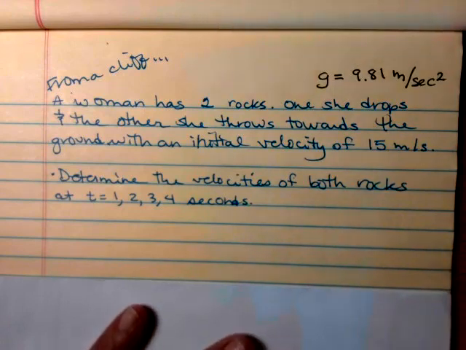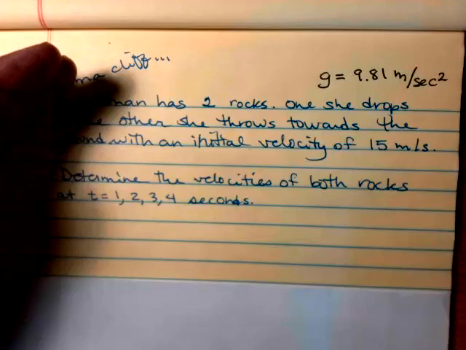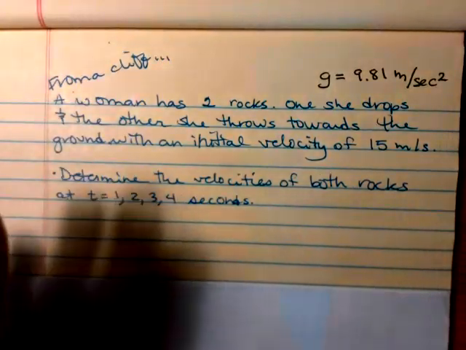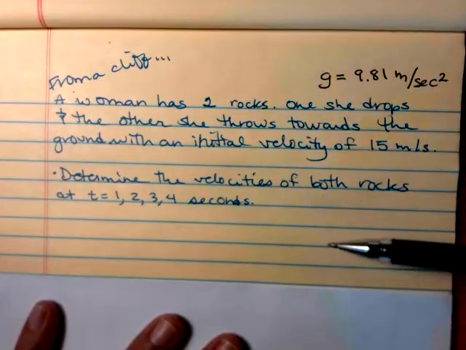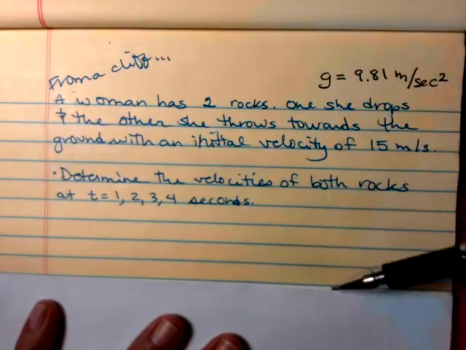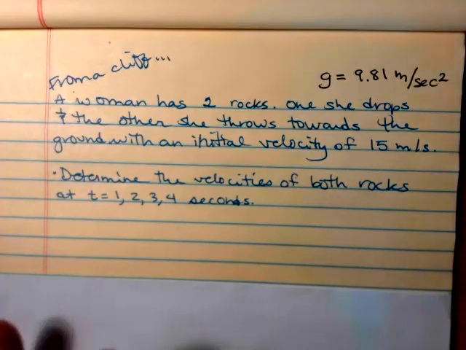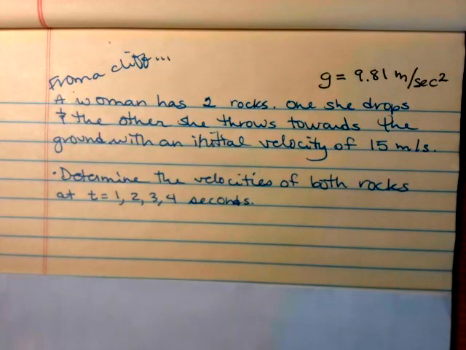Okay, so I'm just going to let everything be positive because I'm only going to be throwing down or dropping. So all of my motion is going to be in the down direction. I'm just going to let that be positive. If you have an instructor that says down is always negative, up is always positive, just be aware. Or if a person throws the ball up, then the initial velocity is going up but gravity is going down, so those two will have opposite signs so that they work against one another.